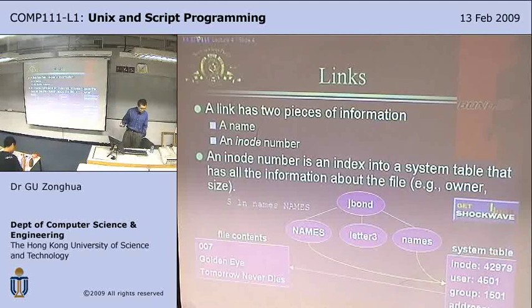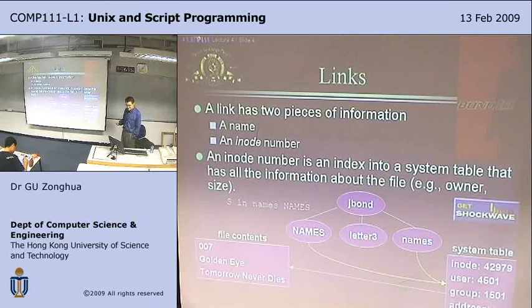Inode is the data structure used to implement files on the disk. So inode number refers to a specific block on the disk. So it's a physical address on the disk. It's an index into a system table that has all the information about the file.